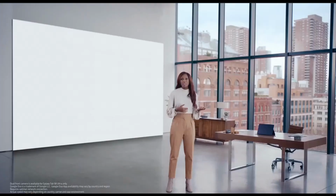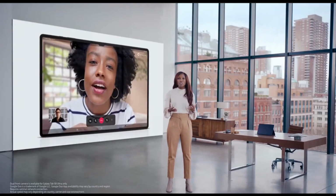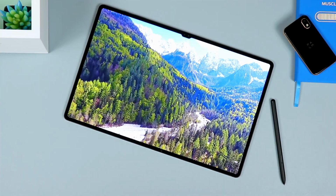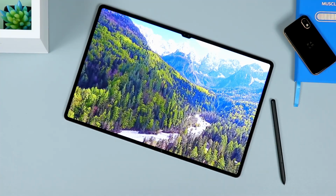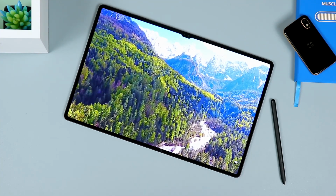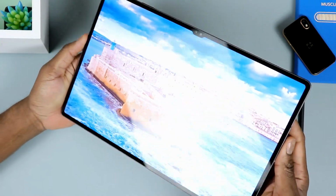On the front, of course, you will notice the difference when compared to what I said was already familiar, Tab S7 and Tab S7 Plus. You have a very thin bezel all around the tablet, which gives off a premium feel, or just a premium look to the tablet. And then of course we have that very tiny, and I need to specify that it's a very tiny notch, which houses of course the dual camera setup that we have here for the selfie camera. Yes, it has a dual camera setup here.